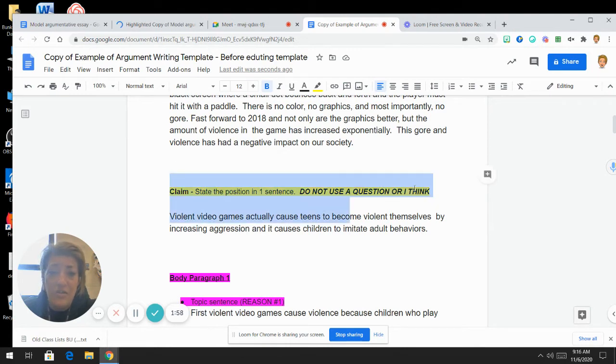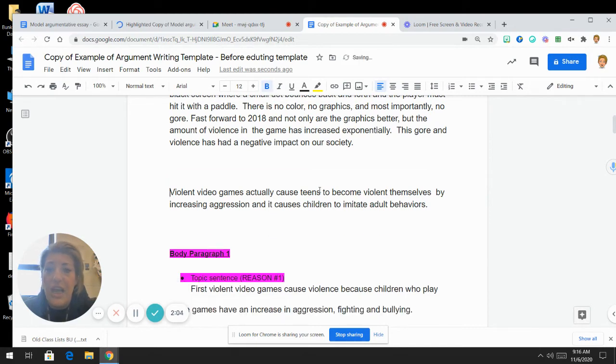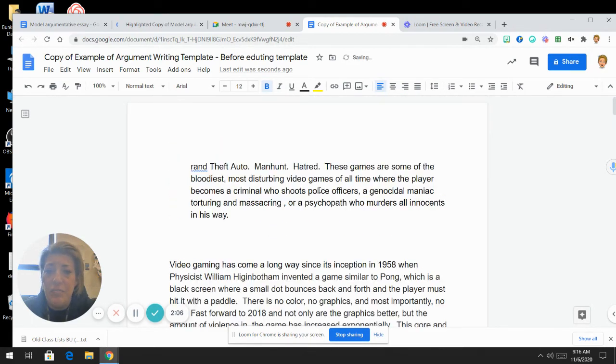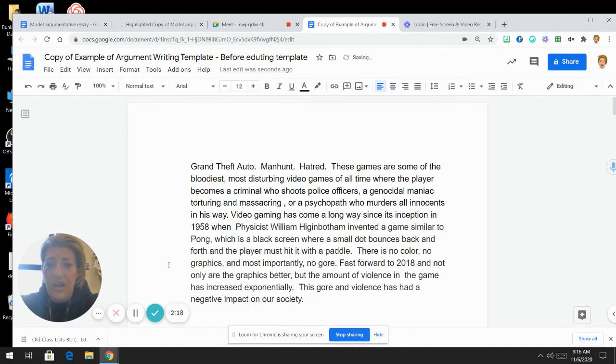So I'm just going to continue to delete this. And then what I want to do is make this into a paragraph. And I missed the G in there too. So what I'm going to do is take each section and backspace it until it is with the rest of the paragraph.